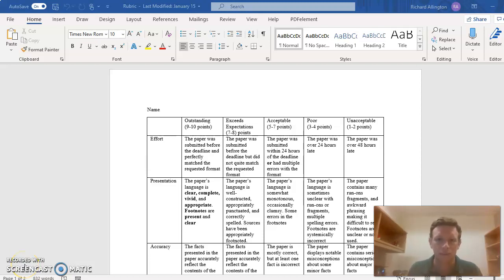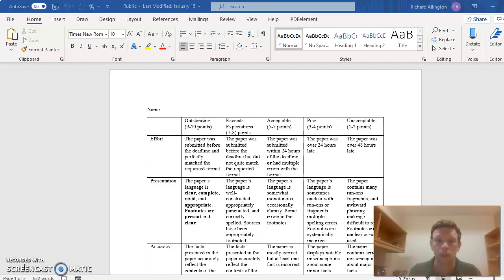Hi students, just giving you a brief tutorial here on the grading a sample paper assignment. So basically we're just going to go through the rubric. This should help you do what should be a pretty straightforward assignment, but it'll also give you a sense of how I read this rubric as well. And of course this is the rubric that I'm going to use to grade your papers.